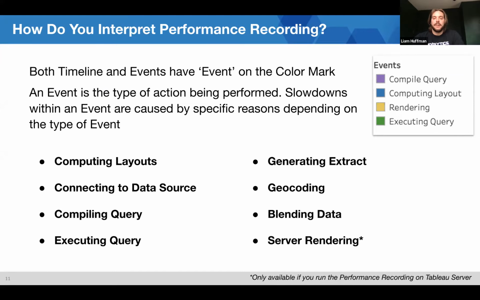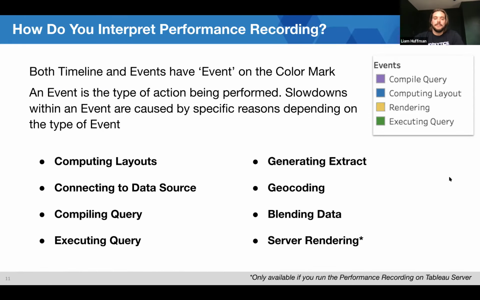And there are 8 different types of events. We're only going to talk about the first 7. This last one, server rendering, is only available if you run the performance recording on Tableau Server. And I doubt most of us are going to be doing that. I think we'll mostly be working in the workbook. So we'll just cover the basic 7 that you would normally run into.